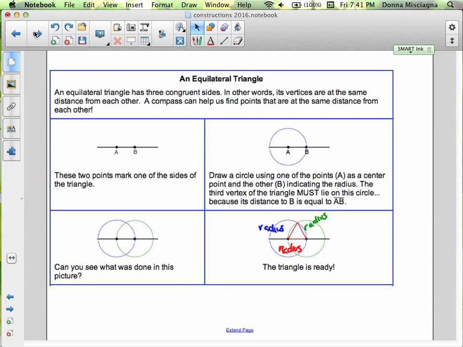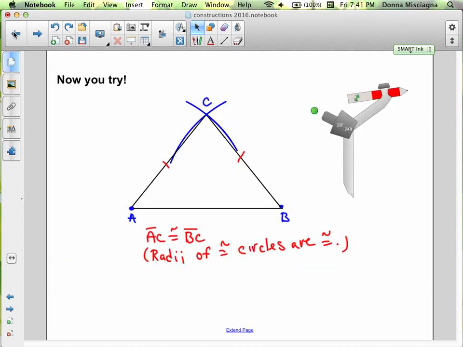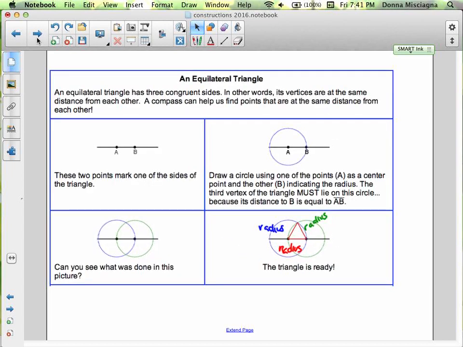You're going to draw a circle, and you don't actually have to draw a full circle. Notice I don't have a full circle when I did this one. I could draw a part of a circle, because if you're looking at my diagram way at the bottom there, you notice that a whole bunch of those circles isn't used at all. Just the middle of the circle is where the points intersect. So you don't have to make a full circle. You could just make an arc. I just make it big enough though.